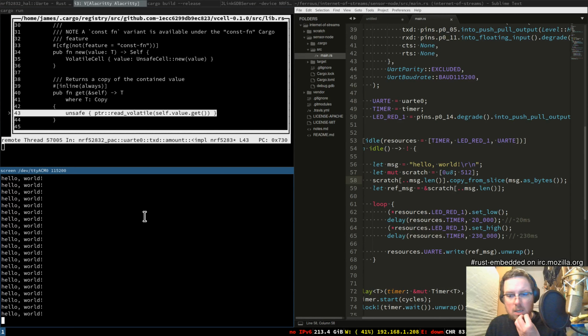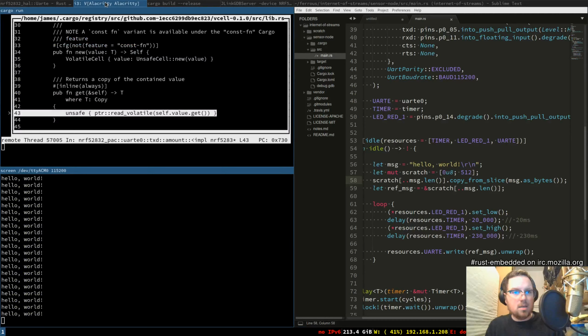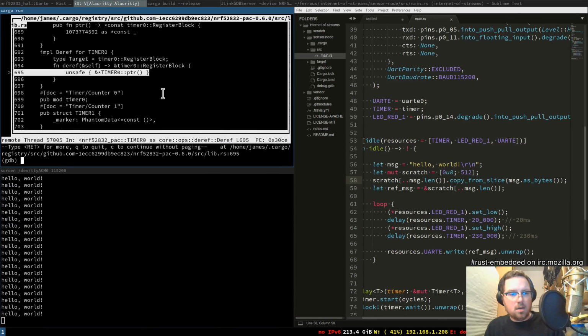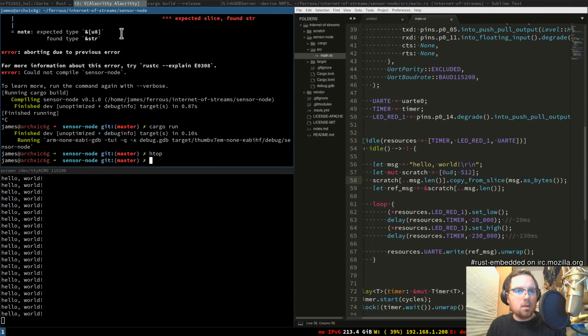So that's nice. Over here in cargo build release, you can't see it, but my CPU load right now is 14. So that's not great. So let's exit out of here. If I go to htop, you can see my poor computer. My poor computer is not happy. Okay, cool. Well, that's what computers are for.